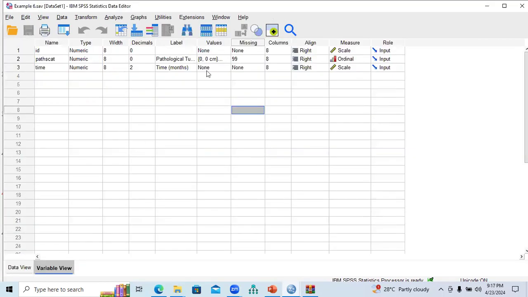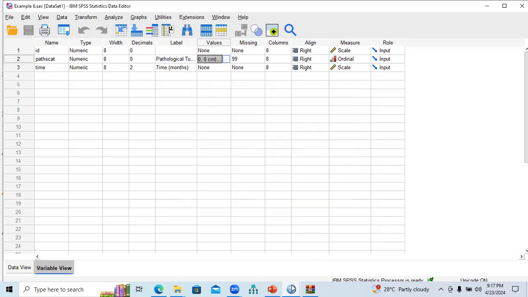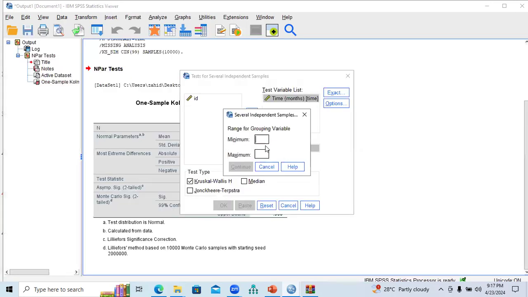If I see the data of my grouping variable, it starts from 0 and ends at 3. The minimum group value is 0. The maximum group value is 3. It means the range of the data is 0 and 3. So I go here, I define the range, minimum 0 and maximum 3. So I put it here, click continue.